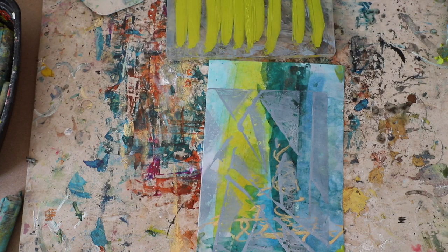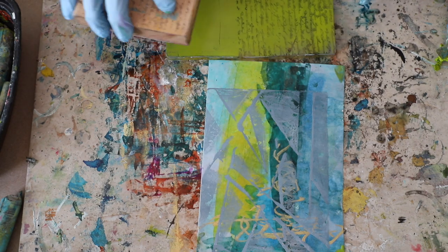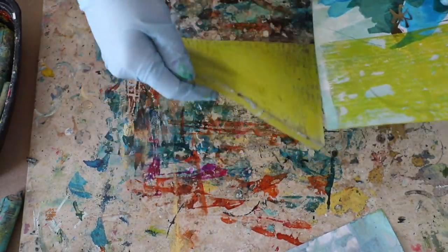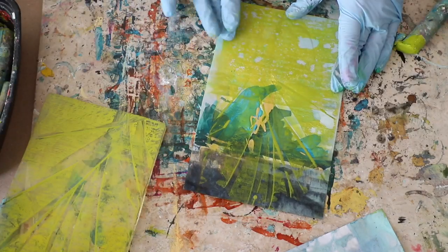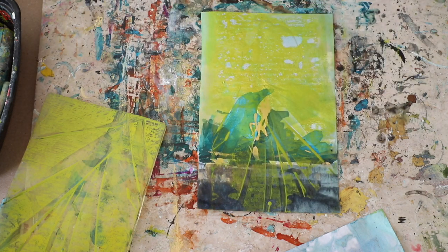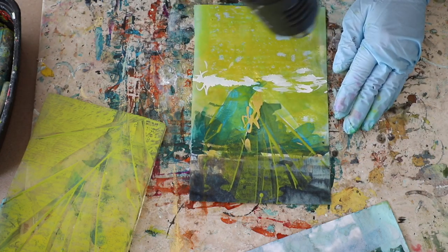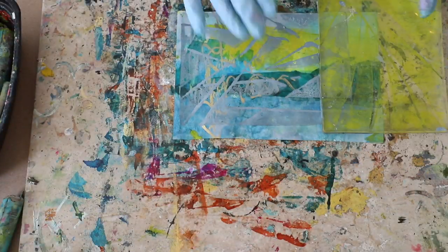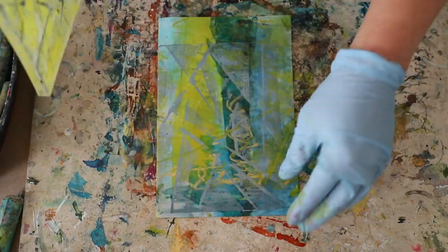Once I do that, I'm going to fuse it in with a heat gun. I'm using a heat gun here because I'm working with paper, so I'm leaving the torch aside for this project. You can use stamps, stuff around your house, a catalyst wedge, or a popsicle stick. Every time I add some more oil stick, I fuse it into that paper — that paper already has an initial encaustic wax layer infused in it. By fusing the wax already embedded in the paper, it helps grab hold of the extra media I've added, like the alcohol inks and oil sticks, so they won't bleed when I use these papers on future projects.